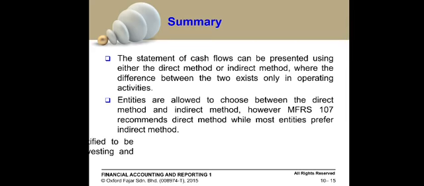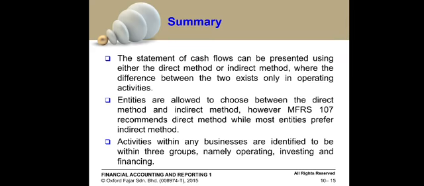Okay, this is the summary for this topic. The first one is the statement of cash flows can be presented using either the direct method or indirect method, where the difference between the two exists only in the operating activities, in the way you present the cash flows related to operating activities. Entities are allowed to choose between the direct method and indirect method. However, MFRS 107 recommends the direct method, while most entities prefer the indirect method.